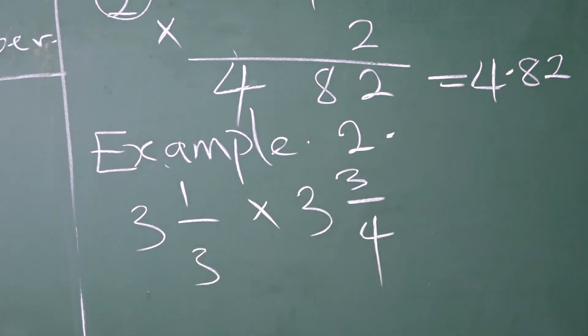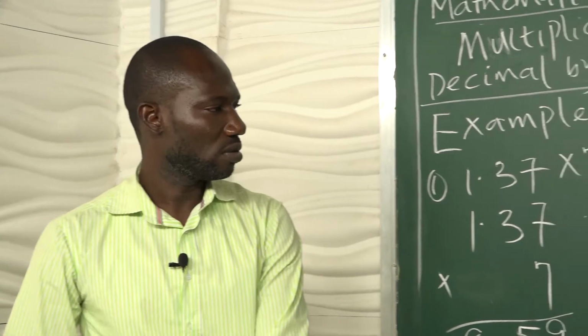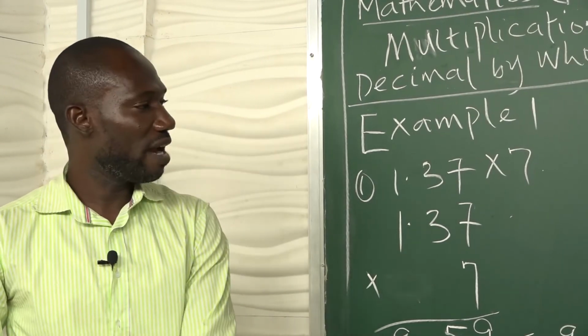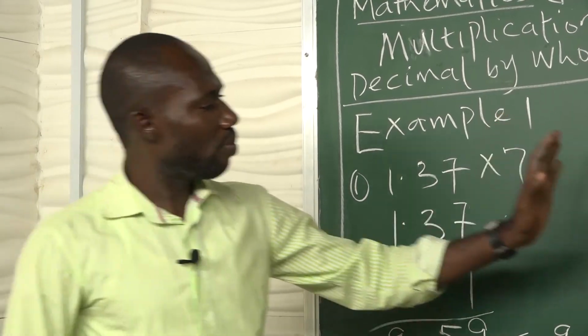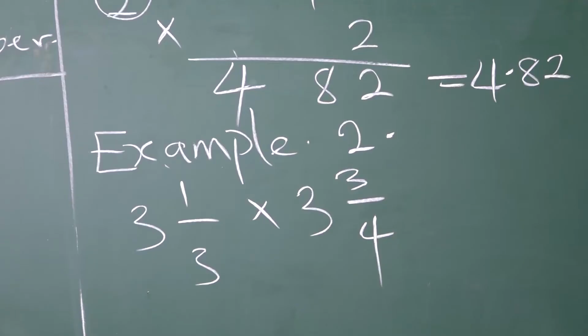Now, what do we do first? We'll have to change this mixed fraction into what is known and called proper fraction or improper fraction, wherever it leads us. But then we want to compress this mixed fraction. That's what we'll be doing quickly into perhaps improper fraction.